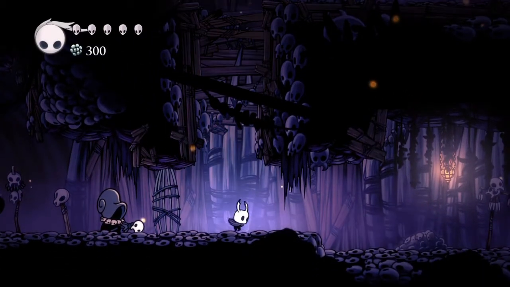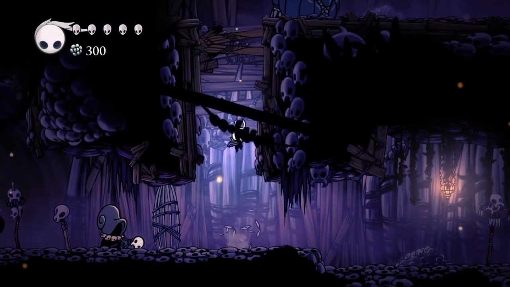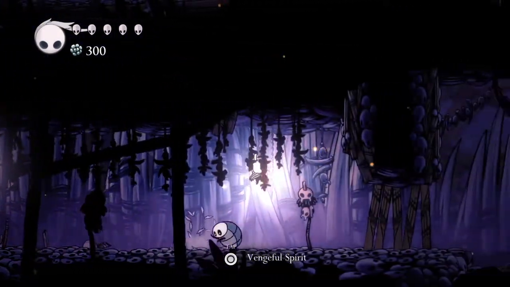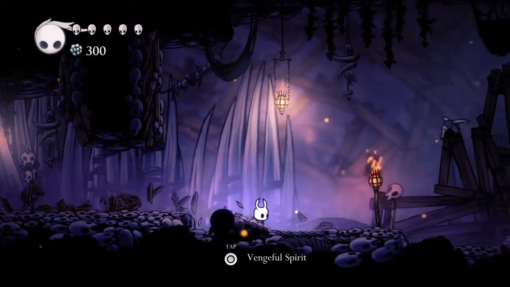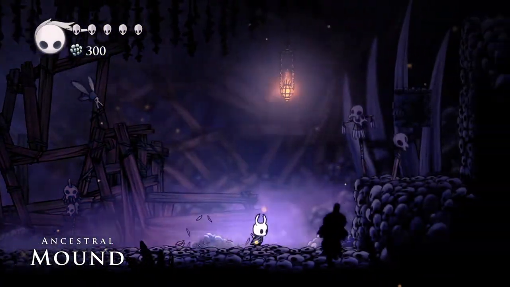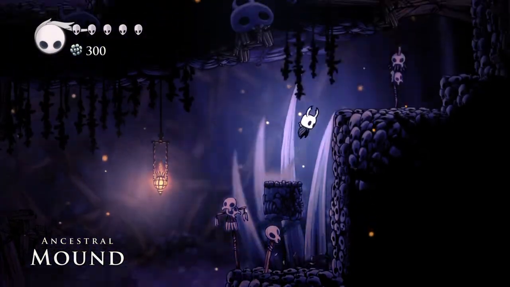Up here, you can see that thing right there, clumped up in a shell. That's the thing we're going to be fighting. Tap O to Vengeful Spirit. Yes, I know. Let's see how good I can do this without taking damage.